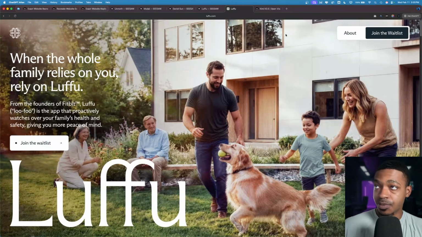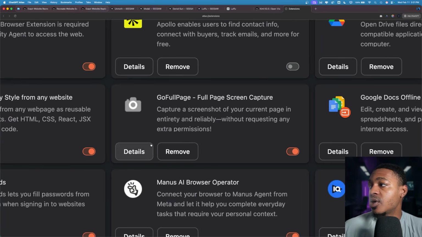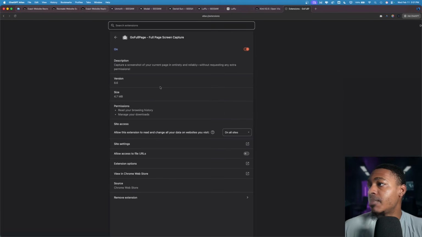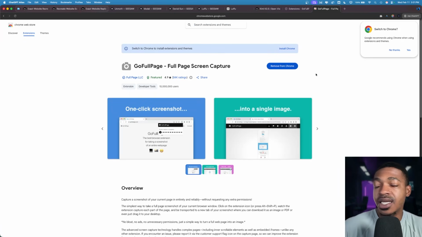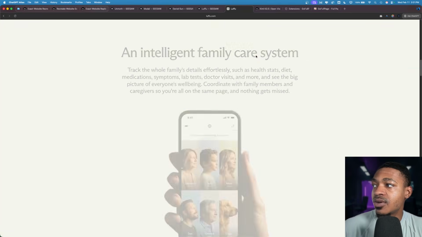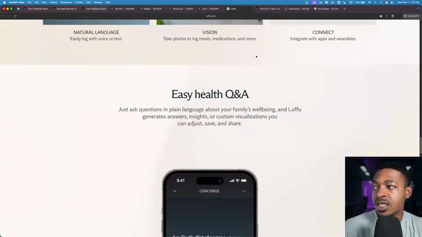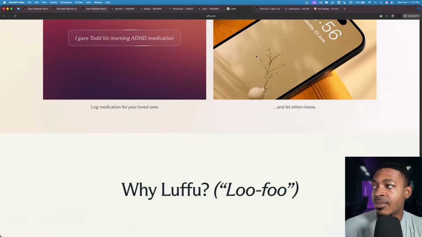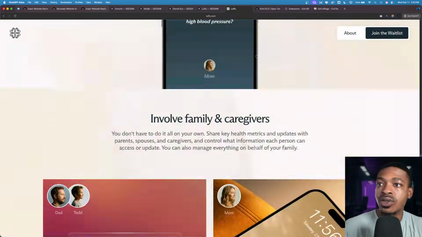So what you want to do, basically, I want you to get this extension right here, GoFullPage. And basically this is going to allow you to get a full page screen capture of any website that you're on. So let's go back to Lufu. Let's scroll down just so we capture all of the movements, make sure everything is actually animated and it's not going to be in the process during the screenshot.